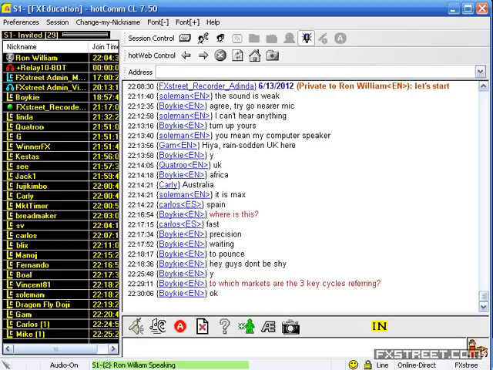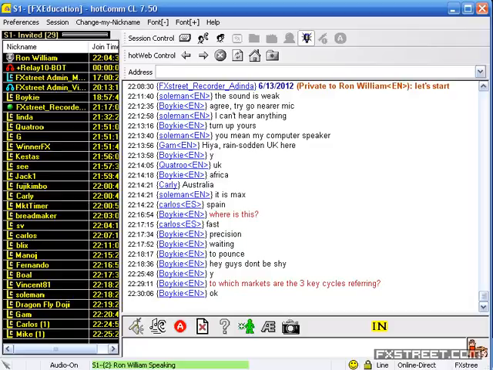Can anyone tell me what a cycle on a short-term basis is likely to be versus medium-term, long-term? What a short-term cycle is likely to be in terms of its personality? So how can anyone describe how a short-term cycle might behave? Anyone? I'll pose this question to Boyke because you're the most active today. How would you describe a short-term, multi-day, multi-week cycle compared to a medium-term or long-term cycle? Yeah, jumpy or quite volatile.